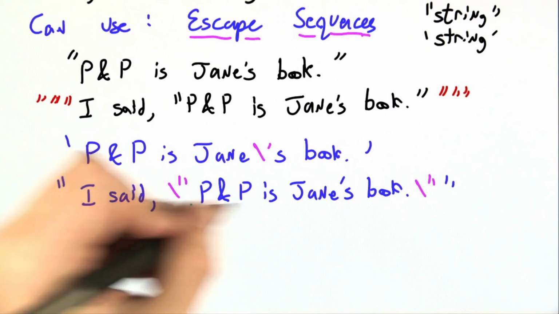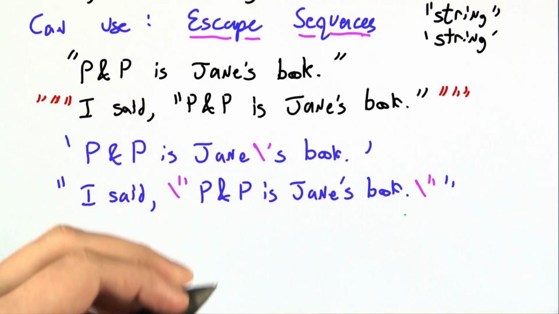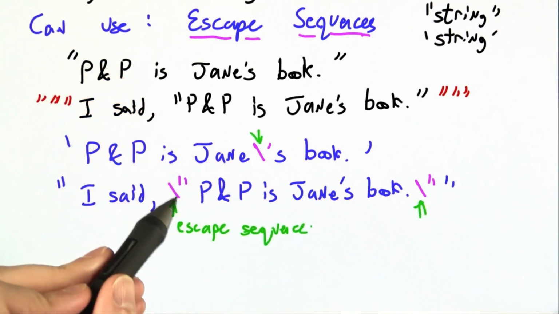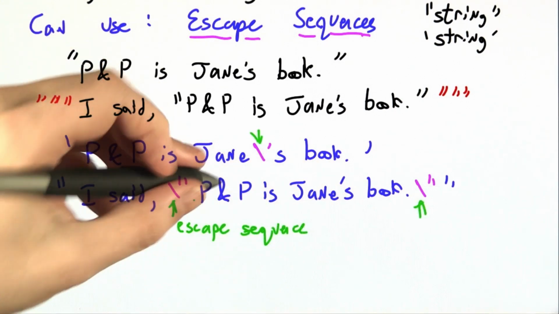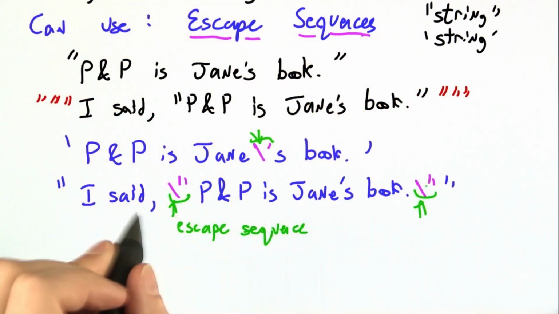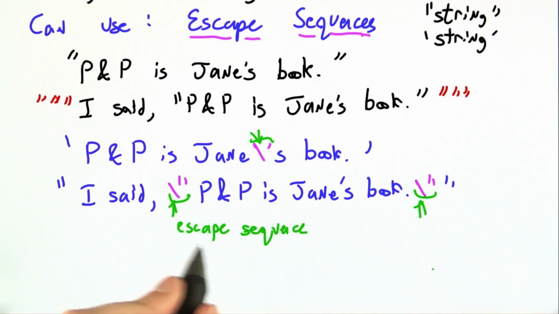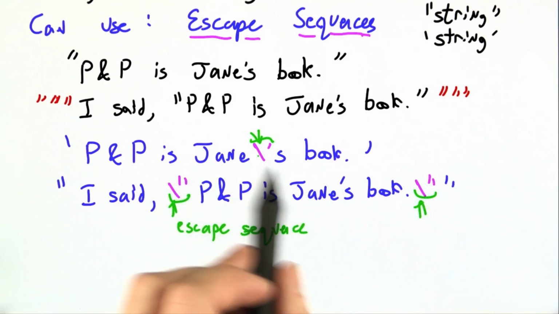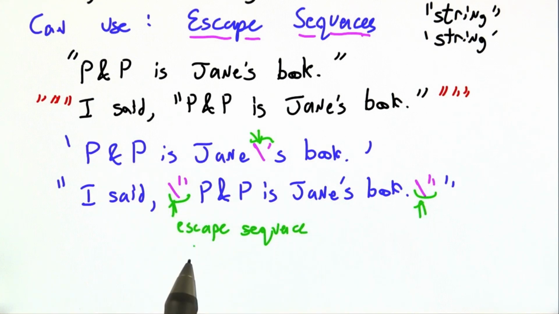I can use these escape sequences to literally write down a special character. The backslash is sometimes called an escape character, and the two of these together are an escape sequence, a sequence of characters that are treated as if it were just the double quotes, just a single quote. Note that Python is throwing away this backslash. You won't actually see it.